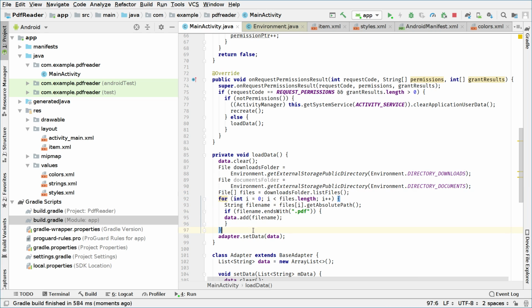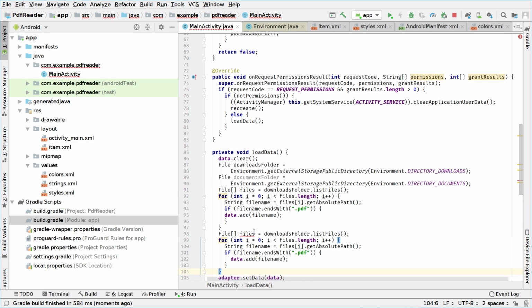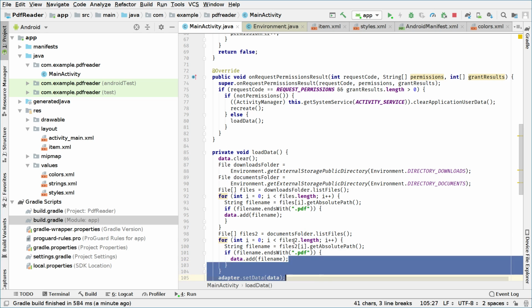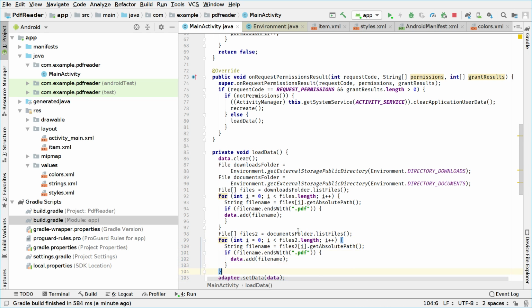I will just change files to files 2, and here it will also be files 2 and files 2. Okay, and instead of downloads folder, we're gonna say documents folder, list files, and yeah, that's basically how we can read from two different folders.